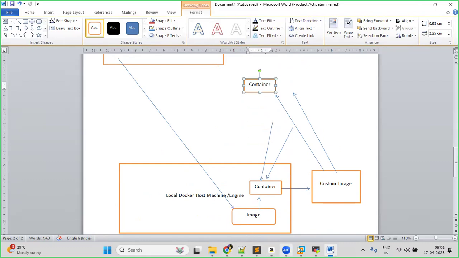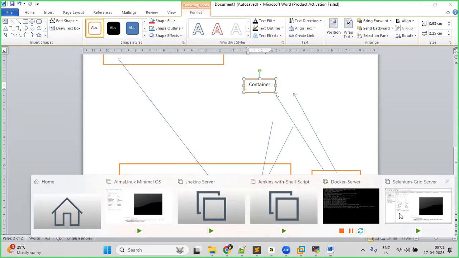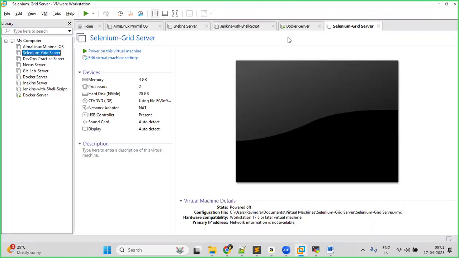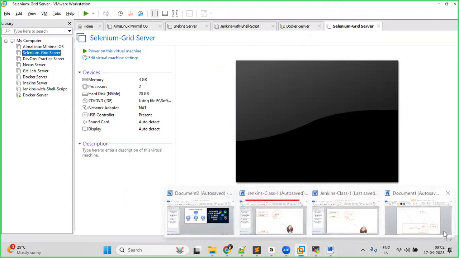Hardly how many VMs can we create with 4 GB? We can create 4 VMs, but once you create 4 VMs with 4 GB, we can't run them. At least we need to reduce 2 GB for 1 VM. The remaining 3 VMs we can create with 4 GB, and the 4th VM with 2 GB. That's it. We can't create more than 4. But here, that is the power of Docker.